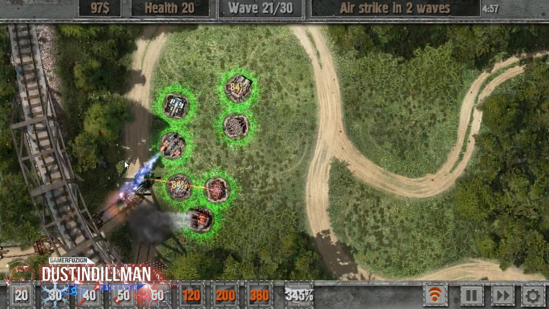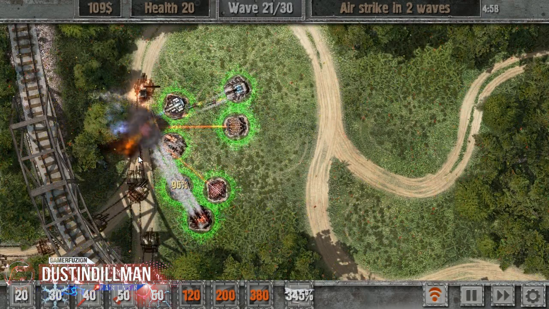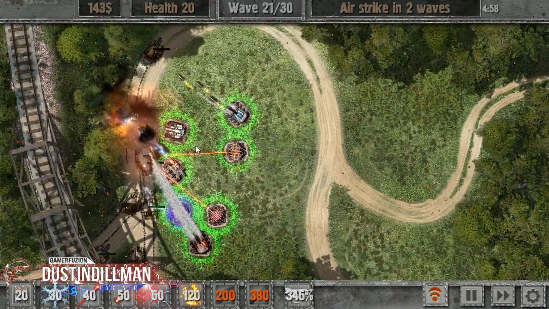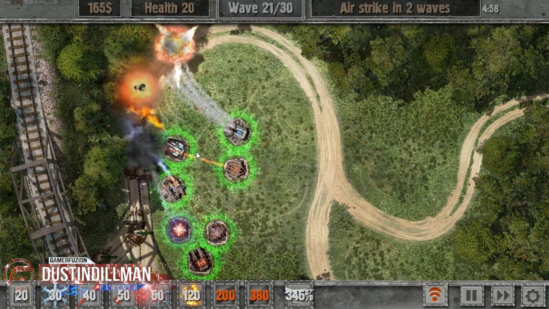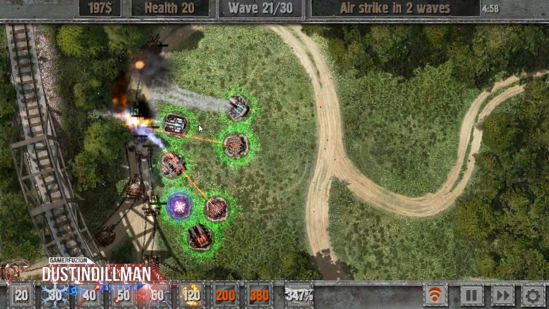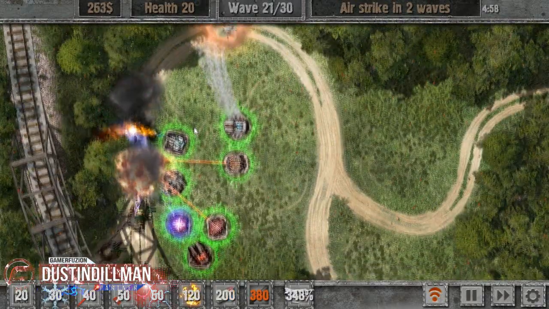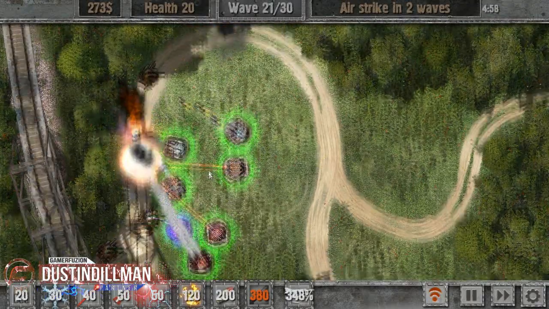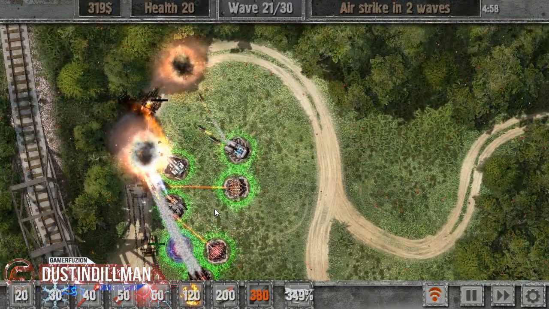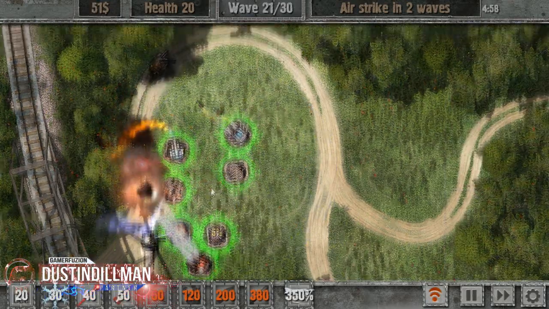Alright, so I don't really have... I'm almost there. Alright, I got my rockets up. There you go, perfect. Look at that damage that the flamethrower can do. That's massive. Then my rockets are taken care of. Alright, time to upgrade my laser.